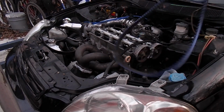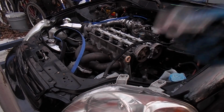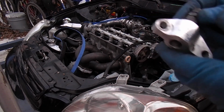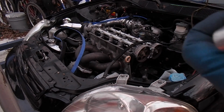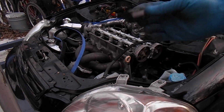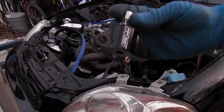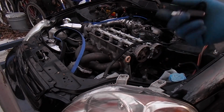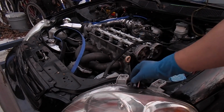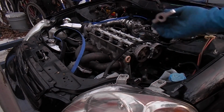Alright, so I removed the timing belt, as you can see. The reason why is because I put it on, I went to go tighten up the tensioner, and it already has a KS tune tensioner. We didn't know that, so the night before I tore the car apart, we went ahead and ordered that walk blocker and a KS tune tensioner because we thought I had the factory spring one, since the belt had walked. When I removed the belt, we ended up seeing that I had this one on it.